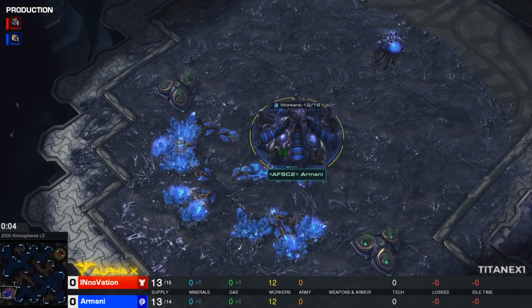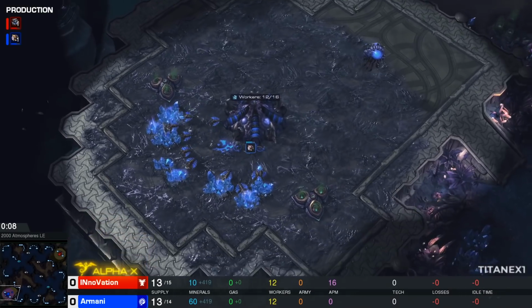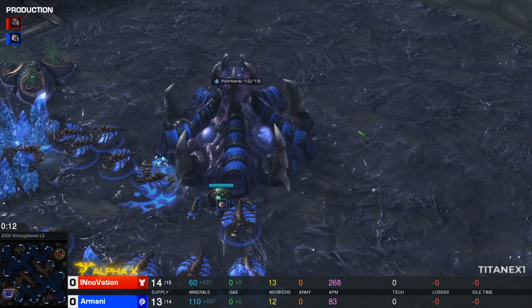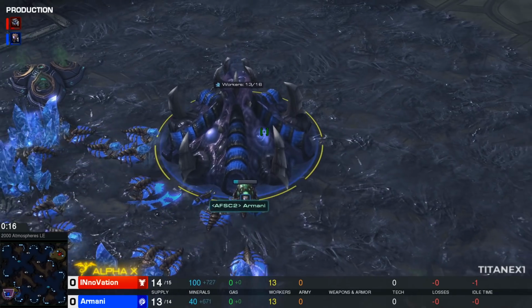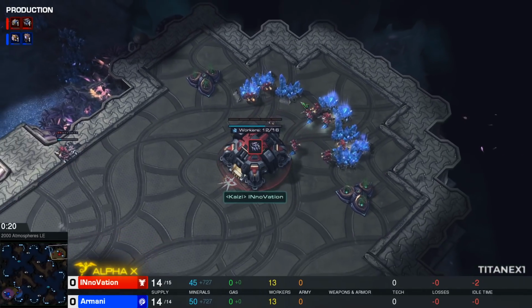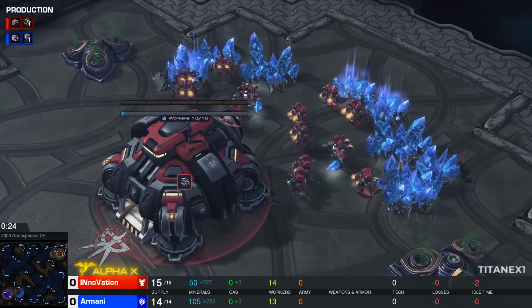Ladies and gentlemen, welcome. In the bottom left of 2,000 Atmospheres, we have your blue Zerg. His name is Armani. And in the top right, the red Terran, the machine himself, from KT Gaming, it is Innovation.